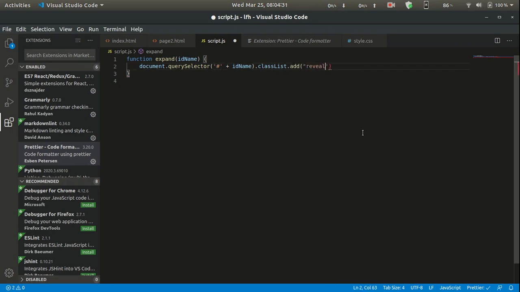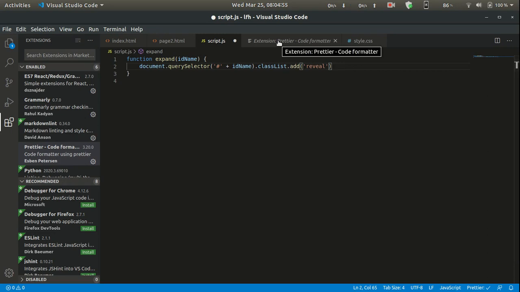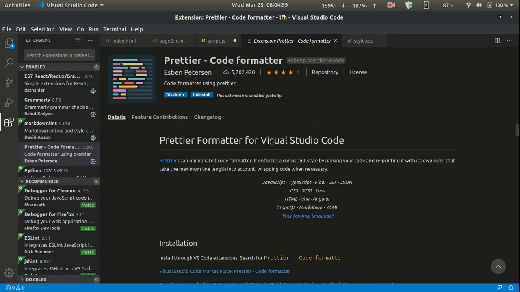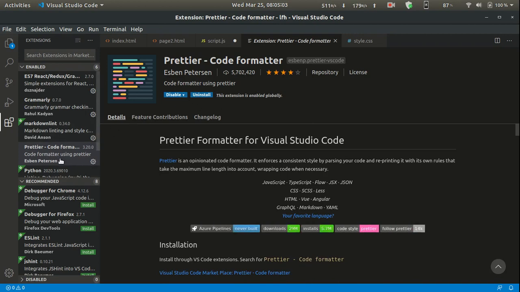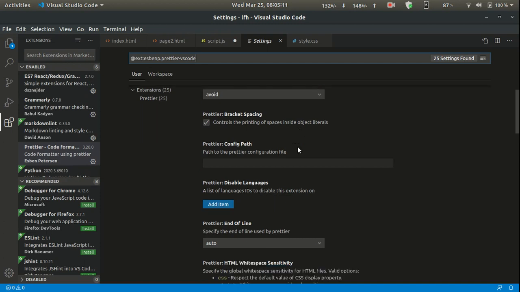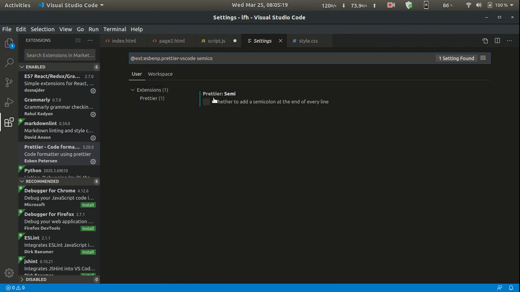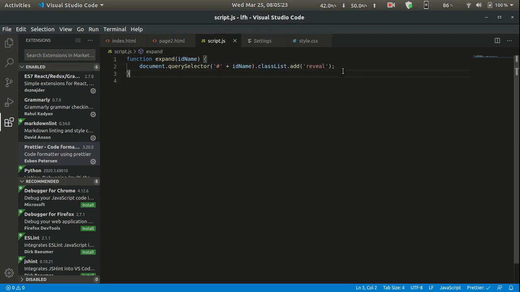And similarly, the double quotes thing: single quotes and double quotes don't really have much of a difference in JavaScript. So you use either, it's fine. The problem is Prettier by default puts a semicolon at the end of all statements. If you have the semicolon and the double quotes, you're not going to get any errors because of that. But if you want to get rid of it, you can just go to Prettier. You find Prettier in this extension tab here, and then go to settings and search for the semicolon. Settings, semicolon. So if you check this, every time you press save, the semicolon comes. If you uncheck it, every time you save, the semicolon goes.